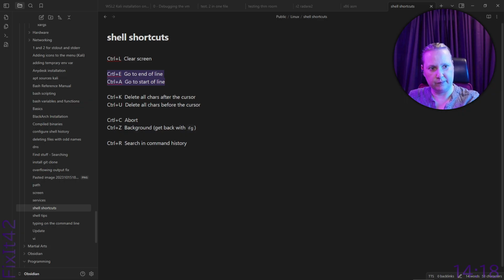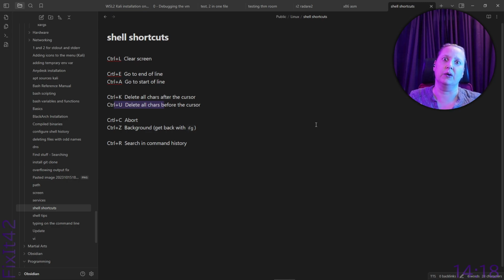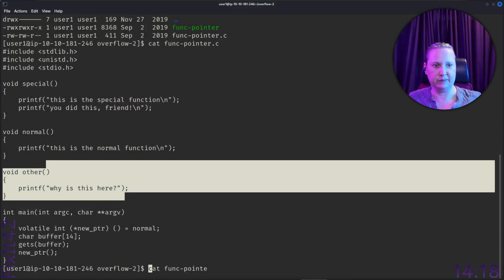So they work on my machine, and then we have K and U for delete all characters after the cursor, delete all before. So before is kind of useful, right? You start typing something, you arrow to the right, and you realize, oh, I have to do another thing first. And you don't want to mess up your history with stuff, right? So then it can be kind of nice. So if I want to delete all of this after the cursor, I do just Control K. Not being in there because it kind of messed it up. It made a link of it in Obsidian apparently. So if I Control K here now, we delete it. So if we type a lot of random stuff.